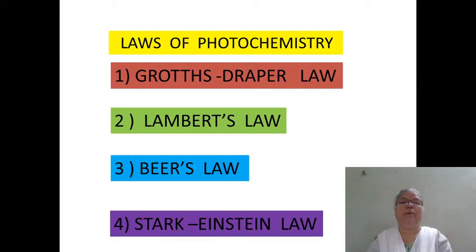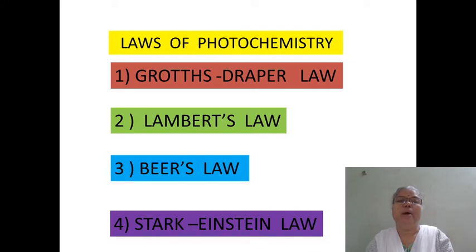Welcome students to the third lecture of photochemistry, and in this lecture we are going to discuss the laws of photochemistry. Here, the photochemical reactions are governed with the help of four laws. The first law is the Grotthuss-Draper law. The second law is Lambert's law. The third law is Beer's law. And the fourth law is the Stark-Einstein law.